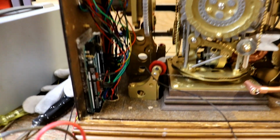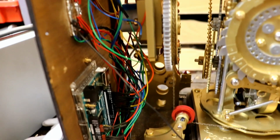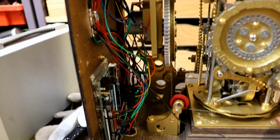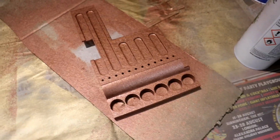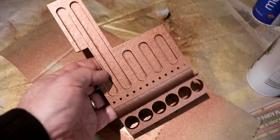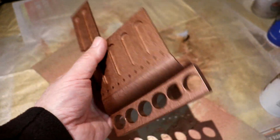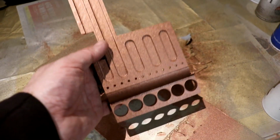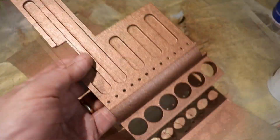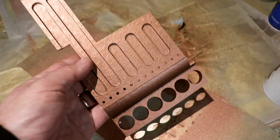So now what I'm doing is working out a way of fixing this cover, the boiler that I've just sprayed, into here, so I can secure it and remove it when I desire. I say, Squire, that does look rather nice. It's so nice when you put something together out of all sorts of bits and you paint it, you finally see what it's going to look like. I'm very pleased with that, and the paint, even though it went on really thick, I'm going to glue a row of little rivets along there because this is meant to represent some sort of pressure vessel.